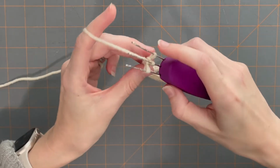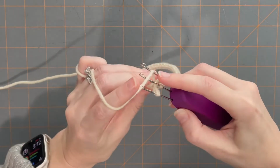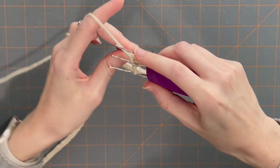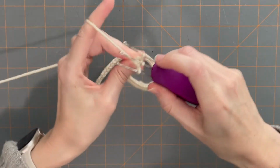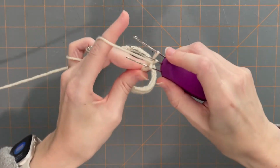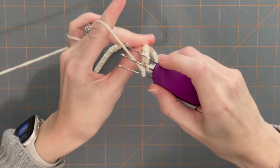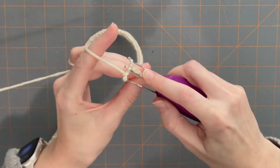But if you have a yarn that is giving you trouble, you just have to wiggle it, come around, pull it up. It just needs that little wiggle to loosen it up, so you're not forcing it, because you don't want to force it or you'll break these things. Once you get into a rhythm, it's pretty simple. Just give it a little shake, and up and around, give it a little shake, up and around.